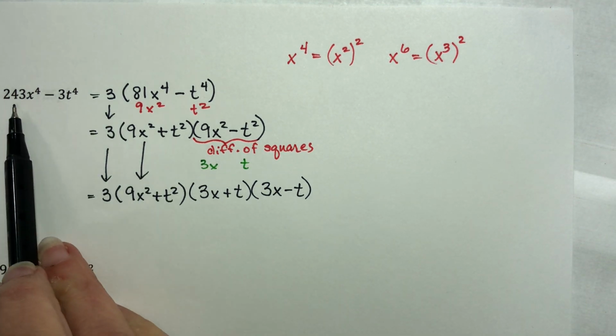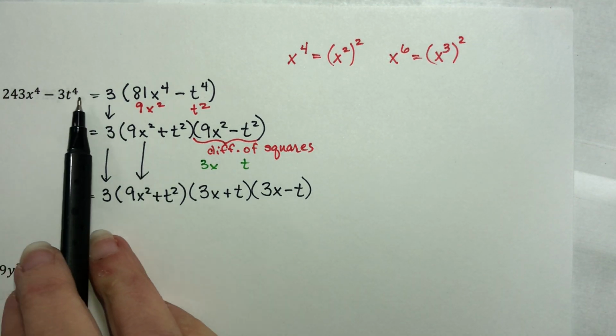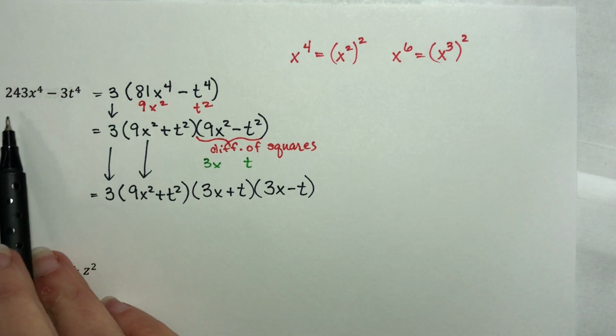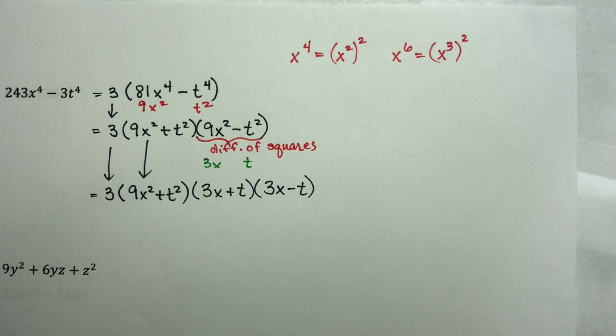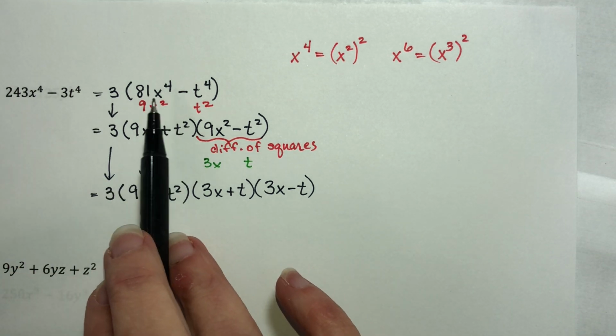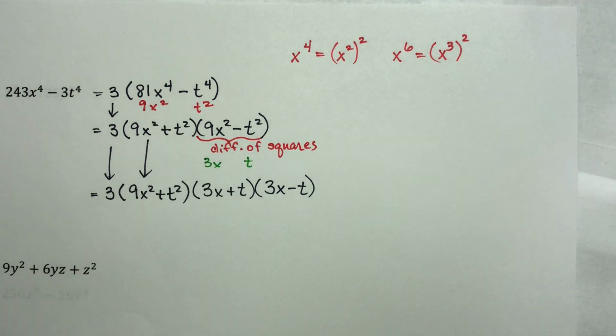This happens a whole lot when you have exponents that are to the fourth power. It's often, and this is just the way the problems are written in this particular course, this is not true for all time. In this course, when you have an x to the fourth, it's often going to be a difference of squares that you have to factor twice.